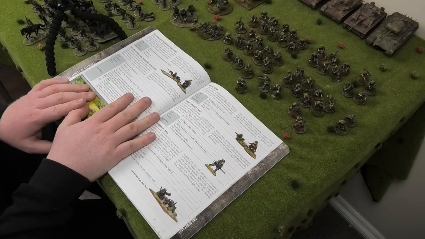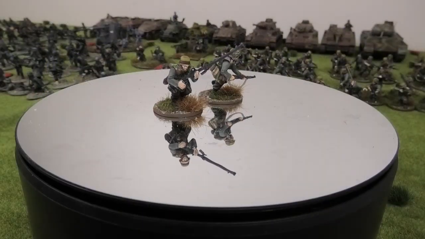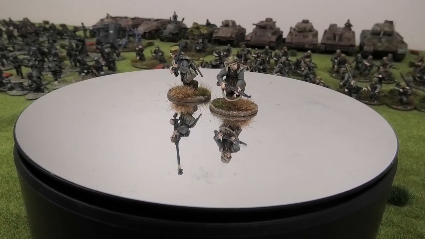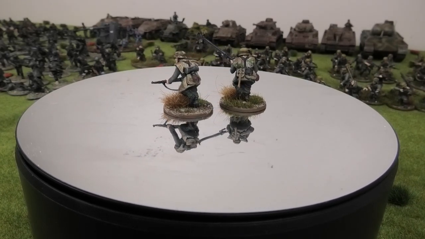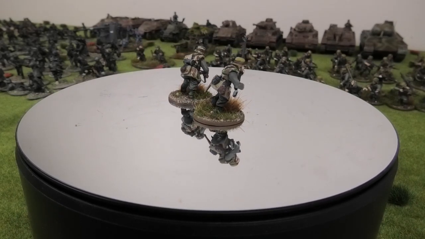So you've got the anti-tank rifle team now. I have got one of these for late war, and I've also got one for my early to mid war section for the Stalingrad stuff. The reason I got the late war one painted up, you would think, why have you got an anti-tank rifle team in late war?